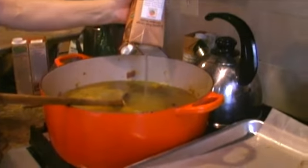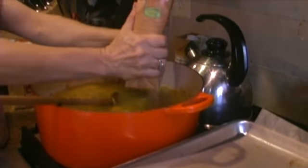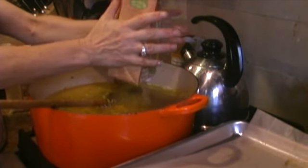And I want to turn this back up to high. This is gross. It doesn't sound nice.